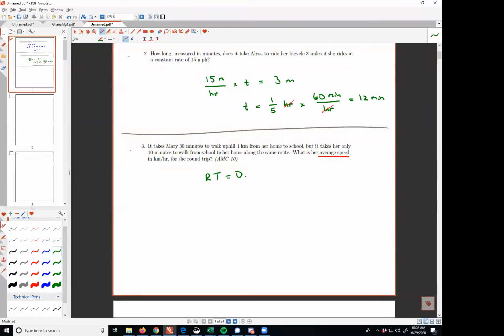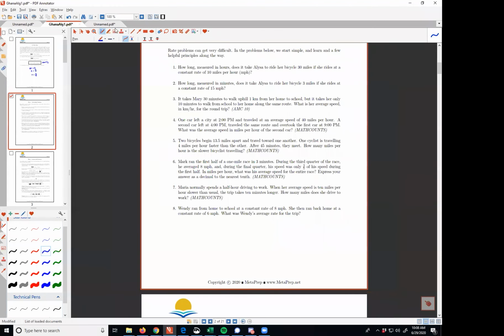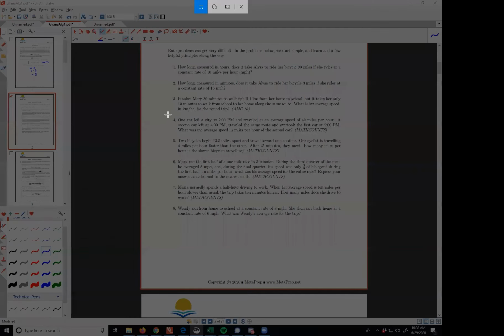Rate times time equals distance. We'll go ahead and say rate equals distance divided by time. And in this case, that distance is 1 plus 1 kilometers. And the time is 2 divided by 40, and then we can multiply by 60, and we get 3 kilometers per hour when we do. That was good. You all are very quick with the basics for sure. We will be able to focus our time on the hard problems when they come.